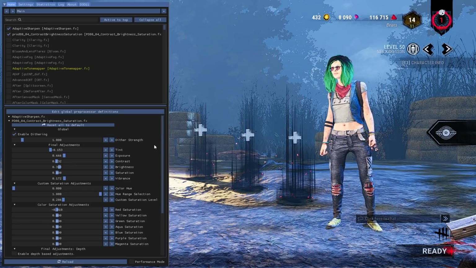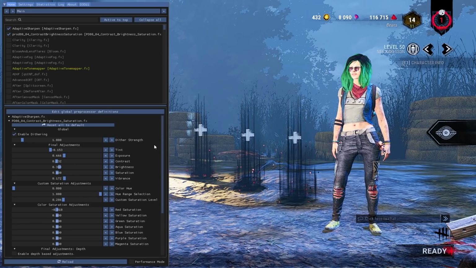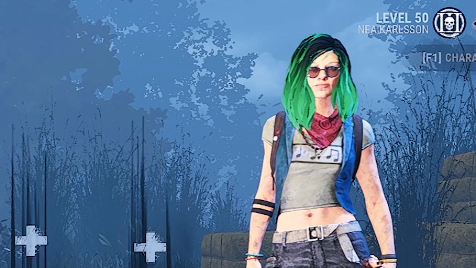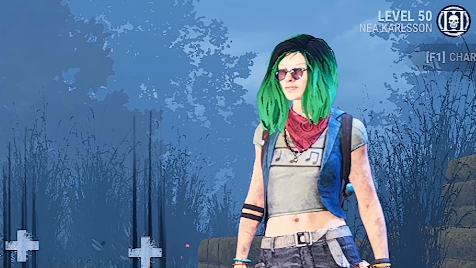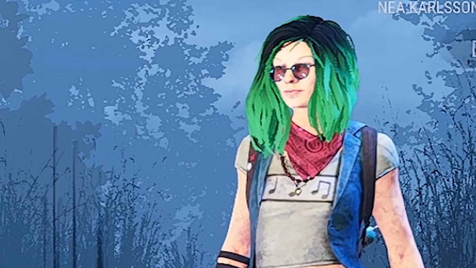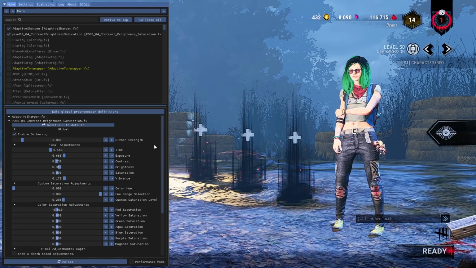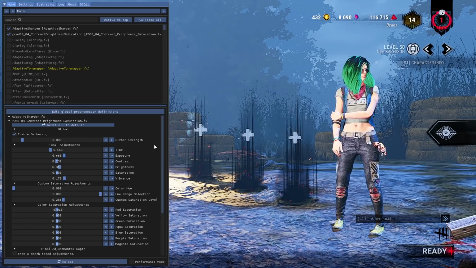Contrast, brightness, and saturation under the Prod 80 filter. I have a lot of things changed in here, but keep in mind that my NVIDIA settings in my panel are changed so that my things are a little oversaturated already. And my monitor has settings that aren't really changed that much, but they could differ from yours. So if my game looks good to you, then these are the settings you might want. If my game doesn't look good to you, you might want to start here and tweak it. If it doesn't look good, then I don't know why you're at this part of the video. You should skip ahead to the part that you're actually looking for.